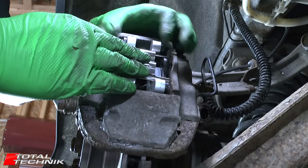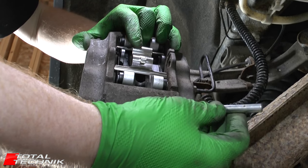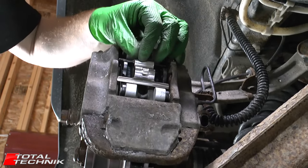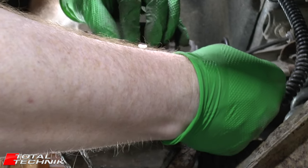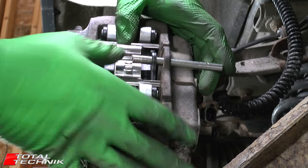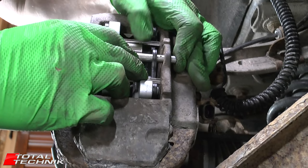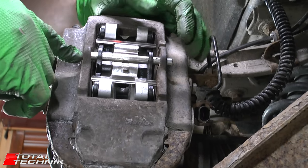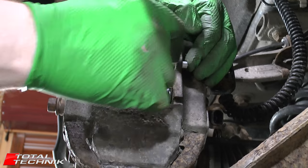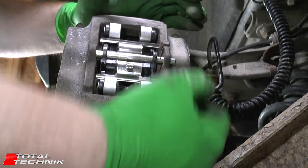Next we've got our brand new spring clip. Put that in place, then take your pin and feed it in from the correct side — put a little bit of grease on it to help lubricate it as it passes through. You'll find you've got to compress the springs quite a lot by hand to get them started. Once it's through and the hole is facing in the right position, give it one little tap with a hammer to make sure it's fully inserted, then pop the retaining clip in.